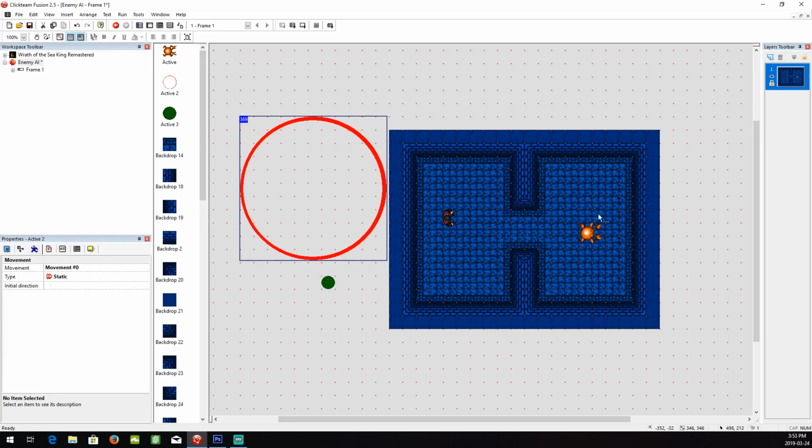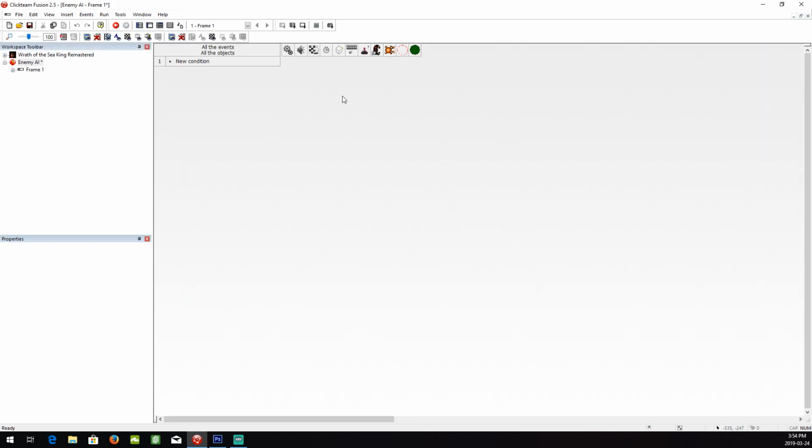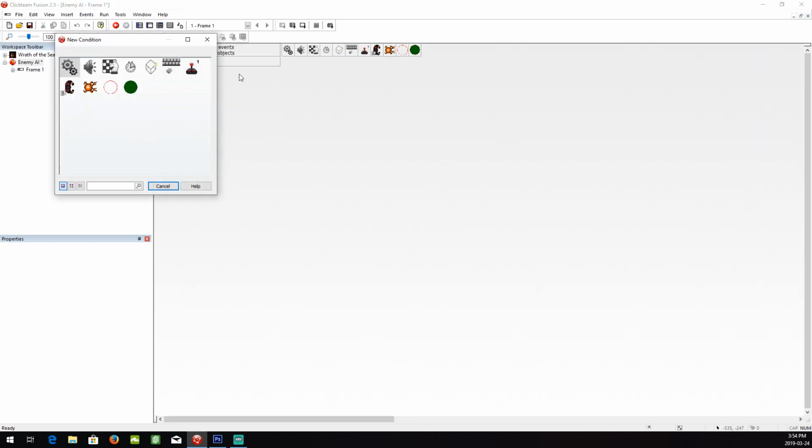Depending on the size, this will be the range that their view is. So just depending on the size, how far you want the character to see. And you can change the shape. You could have it like a cone that comes out from the enemy, so you could only have it so they notice you when they're facing you. And also another just random active object, just a random circle here, which is going to be the detector for the enemy.